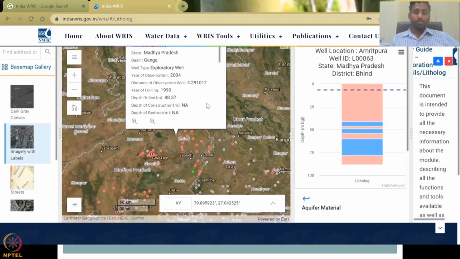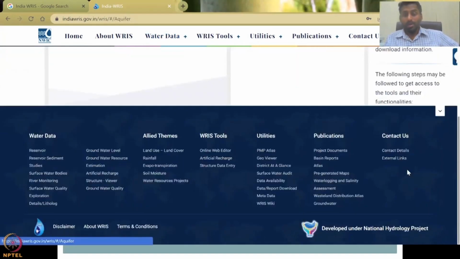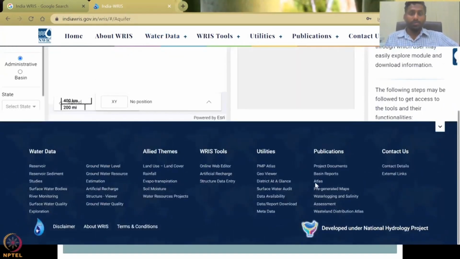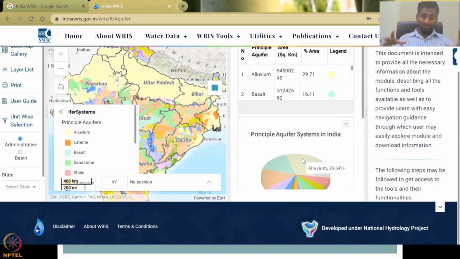Good. So I've shown you how to look at lithologs. What is a litholog? I've shown you how to generate litholog data. And to finish off today, I'll also show you what is aquifer 2D mapping, which is a very prestigious project by the Indian government to map all the aquifers in 2D, which is in the XY plane, not in depth, but at least in 2D.